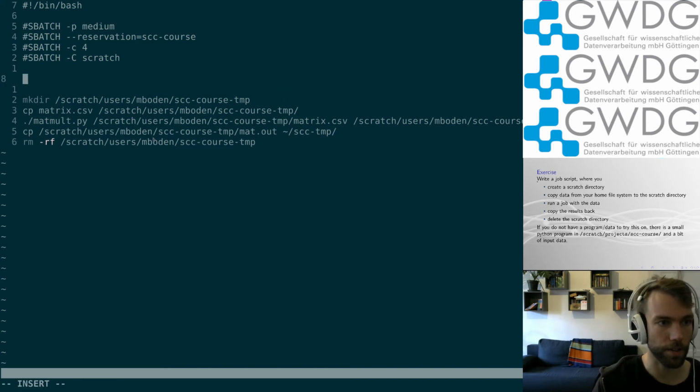What I forgot here is module load Python, because I need Python 3 at least for this. And now I create the directory, copy it there, do the calculation on the data in Scratch, copy it back, and remove the temporary directory.